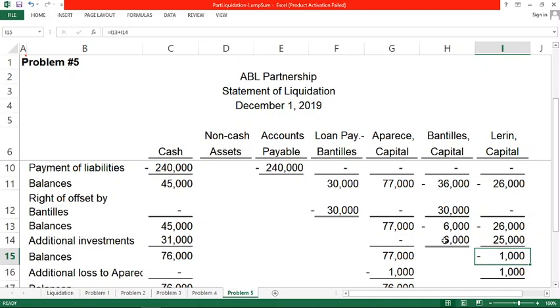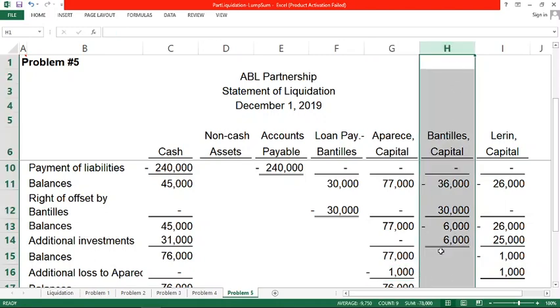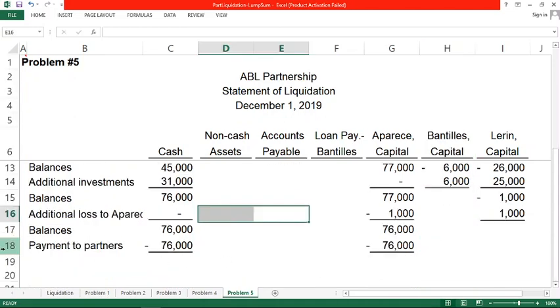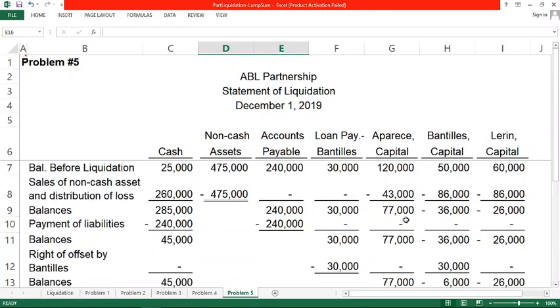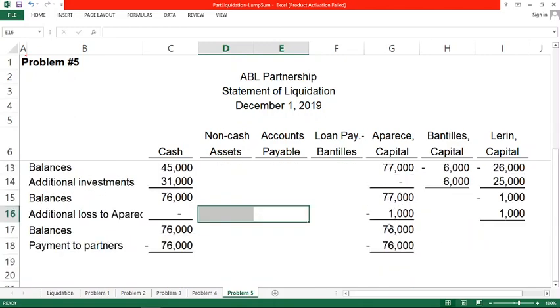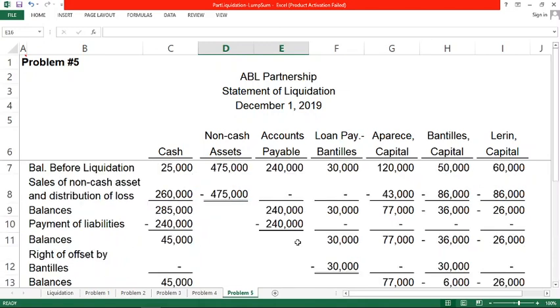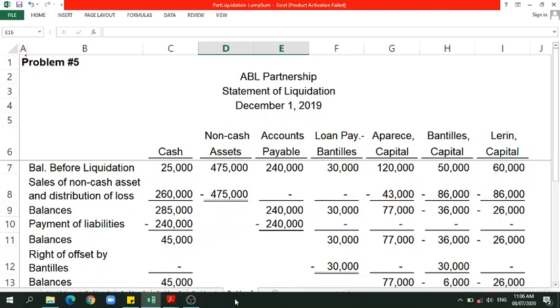So, if that's the case, the only choice na lang is yung remaining partner na may positive balance. So, si Bantillas naman, negative na siya, nag-invest na siya, okay na siya. Okay? So, and then any remaining amount will go to the partner who has a positive capital balance in the end of the liquidation process. And that is Paris. So, that is our last problem for this video.